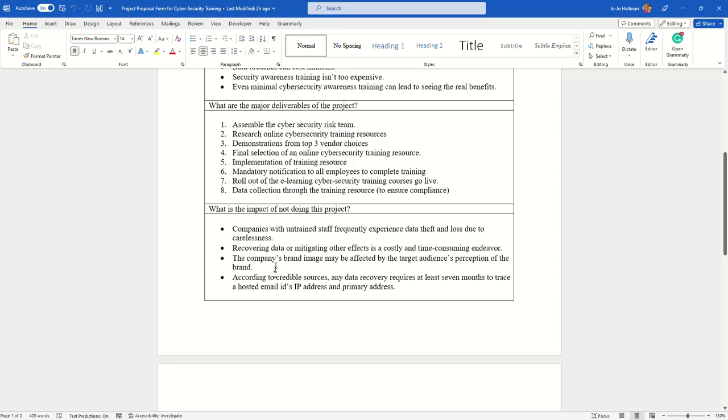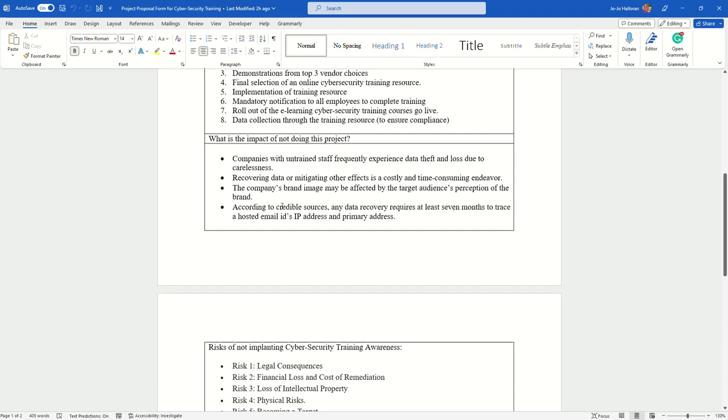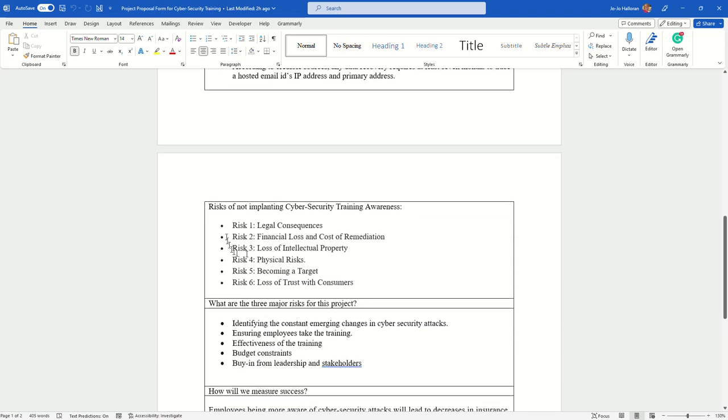So here, you can just read. And then down here, some of the risks, because we're going to get into risks in Module 7. So if you look at this now, then by the time we get to week 7, you'll already know what your risks are, and then you can go ahead and just write your paper on the risk. But don't worry about that until week 7.